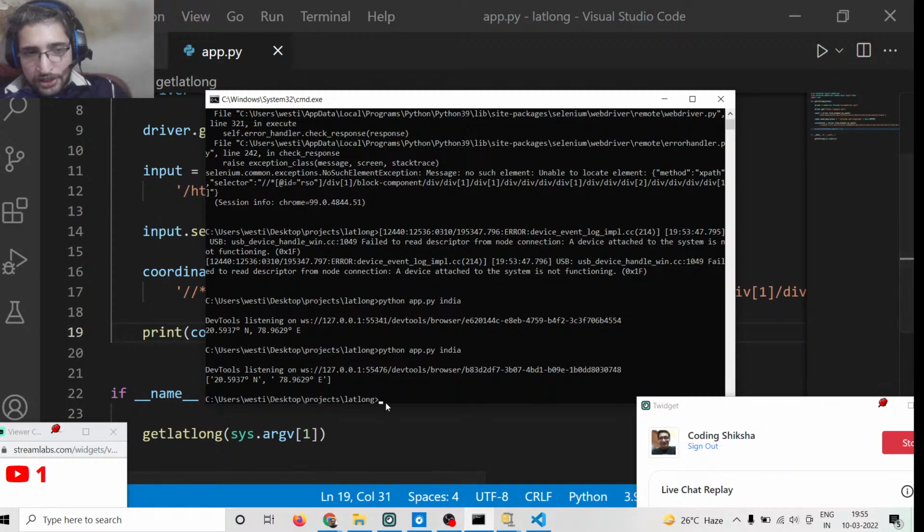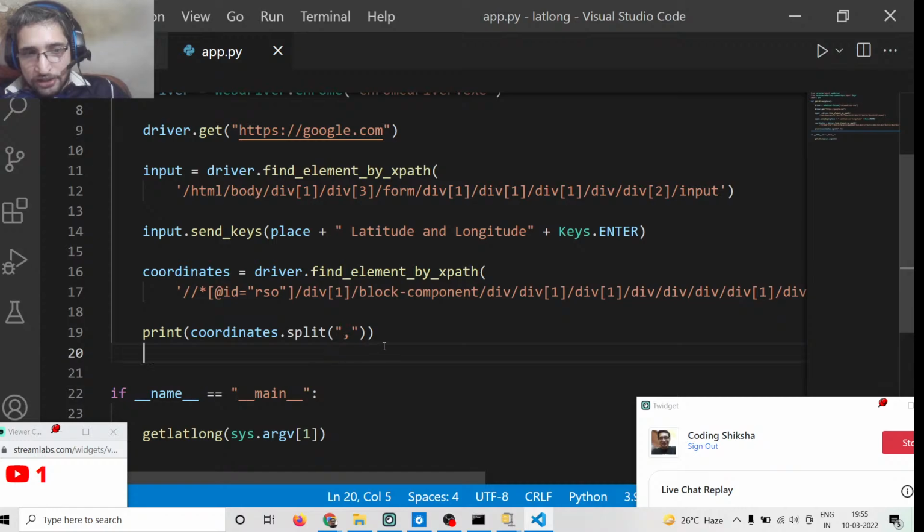And now you can see, guys, it has split it into two strings, which means it has converted it to an array. And now you can see that.